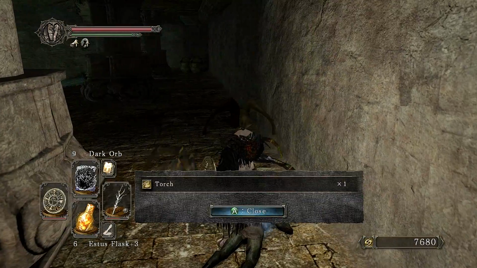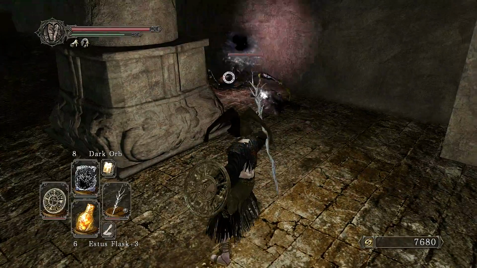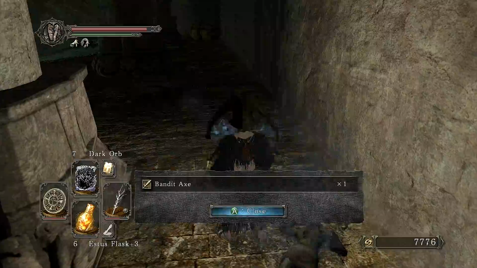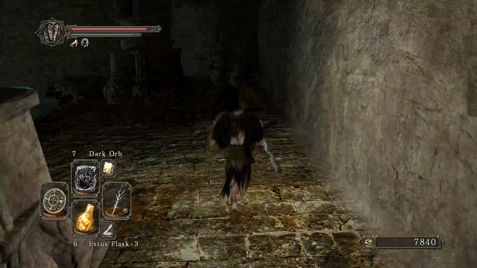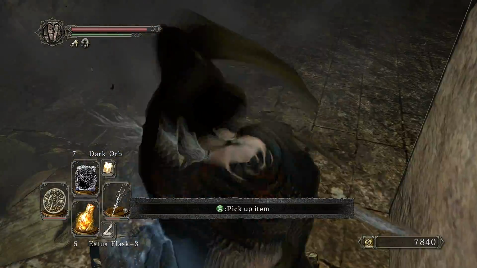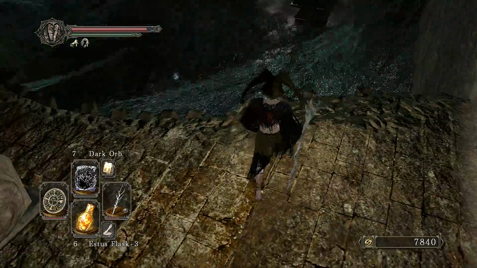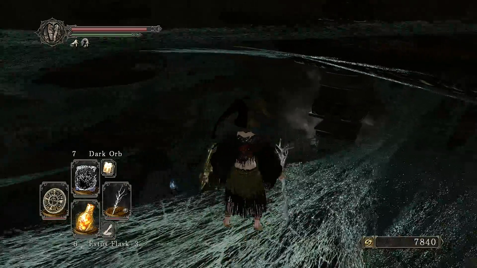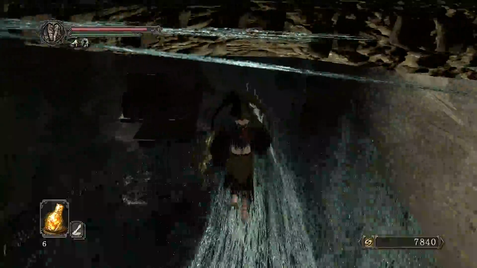Torch hiding behind this pillar, which is a trap. Make sure you get out of the way quickly. That was a good dodge, I'll give him that. There's a random bandit axe that dropped just because. Ferris Lockstone hiding in this spot. Now there are a few different ways you can take to get down to the actual base level. Here's one of them.